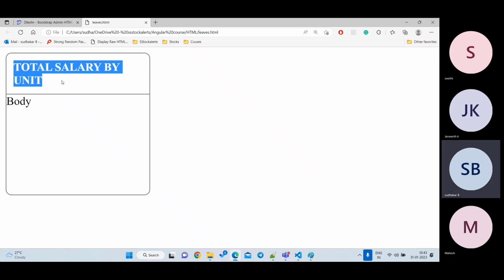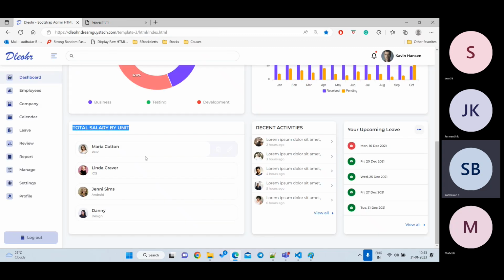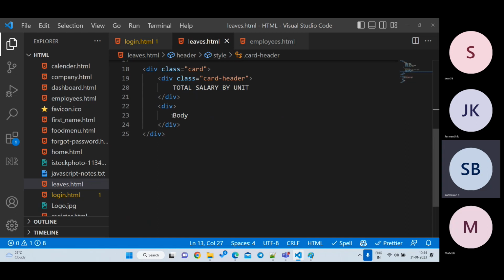Okay, something like this is increasing some space. Okay, and the body you can go on right. So here this is one line and this is another line, something like this. Okay, so here how many elements are there? This is the first element, this is the second element, this is the third element, fourth element. So whenever you have 4 elements, what can I go for? I can go for the list item or unordered list item, something like this. Okay, you can take any li item.